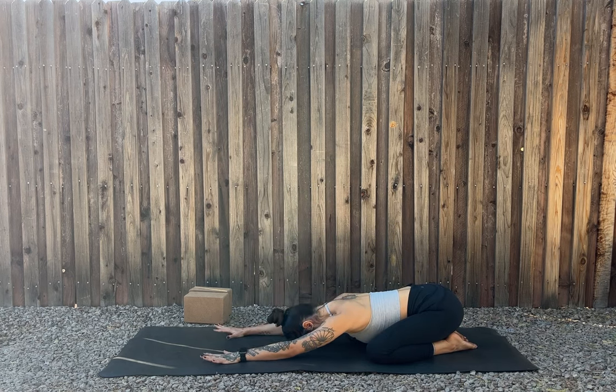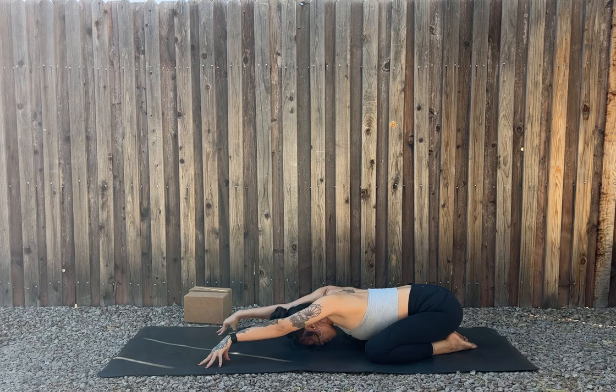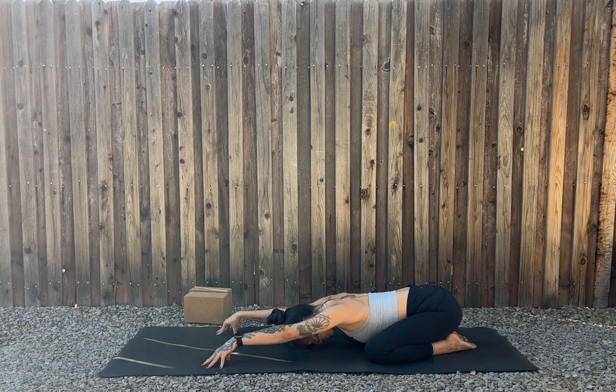Big toes together, knees wide, resting the forehead down. Bring some activation into the arms and the hands. So teepee your fingers, lift those elbows up, and then roll the shoulders back onto the back. Breathing.